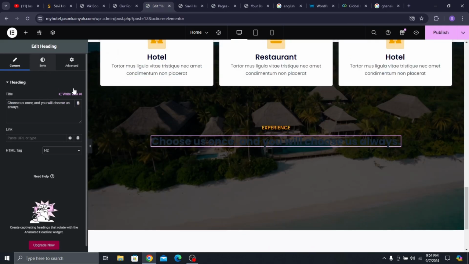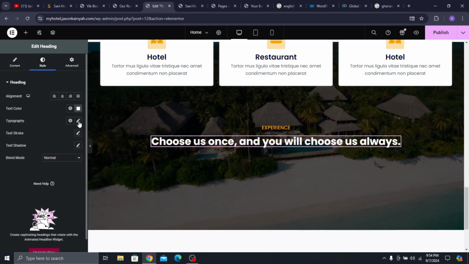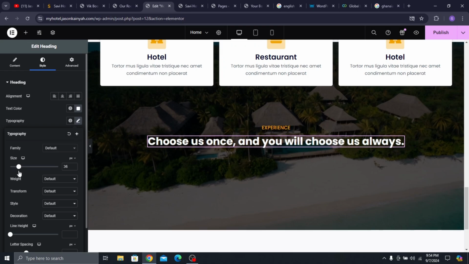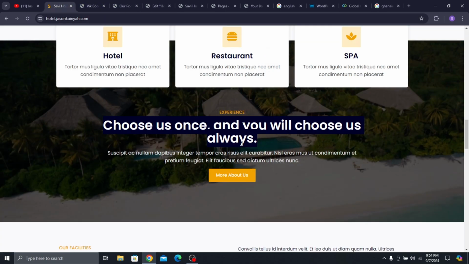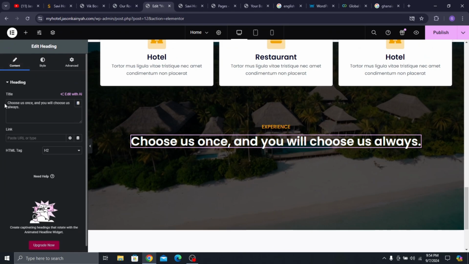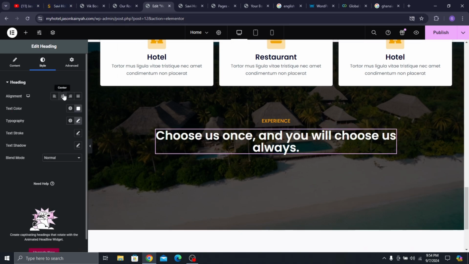Okay. Now the size of it, we can actually do this, and then we can increase the size through this slider here. So I can make mine 41, make my width 600, and the always is below. Okay, so you can use the self-closing tag BR to do that. So I'll go in front of it here, use the less than sign, type in BR, greater than sign, and it comes below. Go to style and then alignment, make it center.